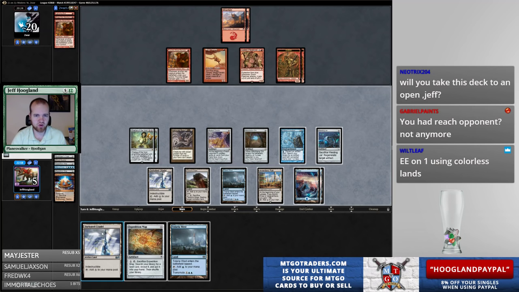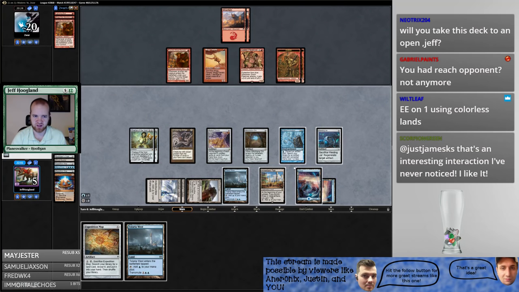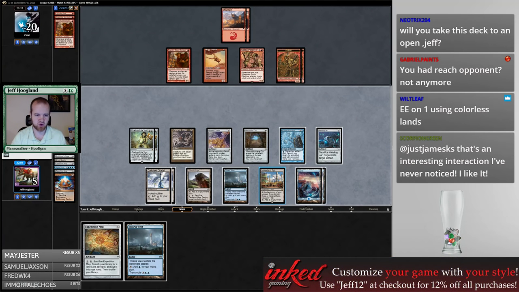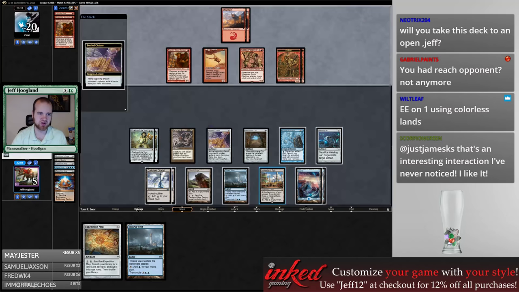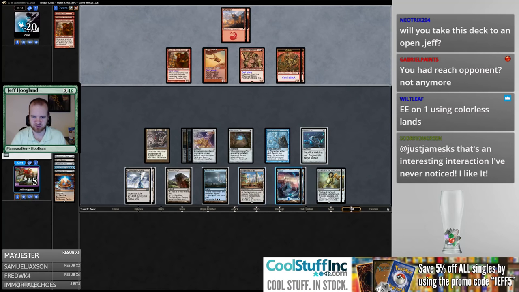All right, so now that we've basically locked our opponent out of the game, we're finally getting to the let's win the game portion of the game. Which we'll actually start winning the game next turn. So we're going to go ahead and tutor for Crucible. Yeah, opponent's firmly locked out and probably just waiting to see our win condition.